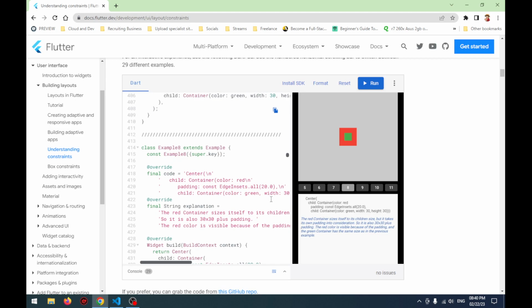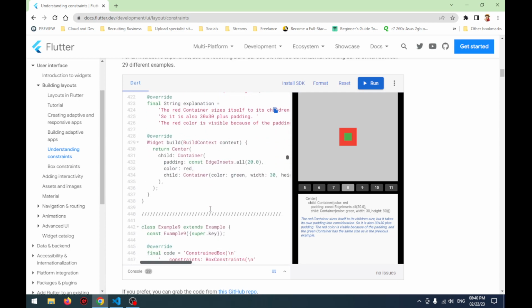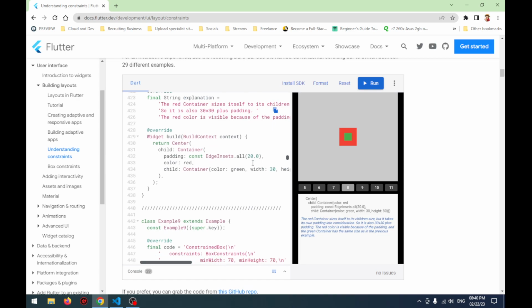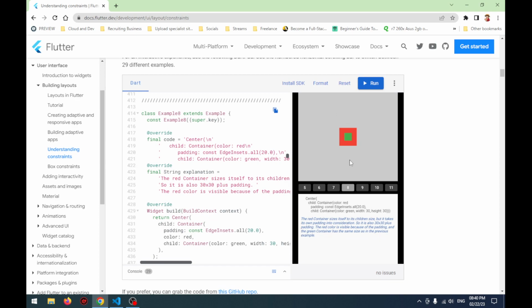The padding was not good. That's what they say. Color red, and here also color red, but the padding constant edge all 20. Interesting. But still, I don't quite understand why there is no red background.